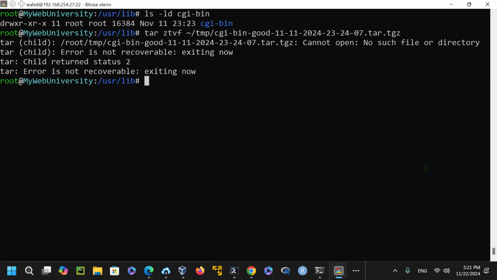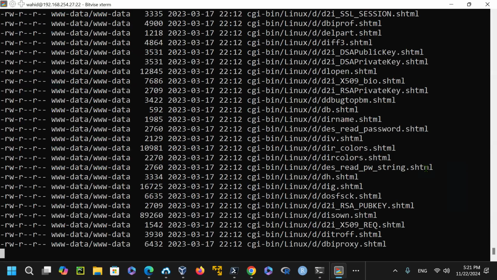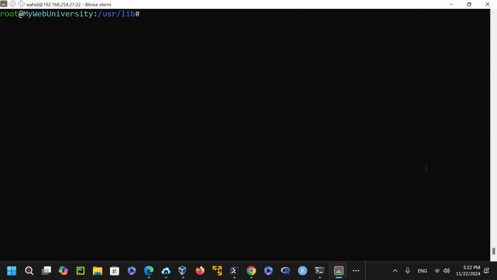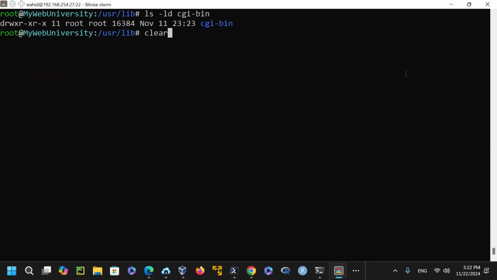Let's see, why cannot open, no such file or directory? The tilde was not understood. So I'm going to say tar this one /home/Wahid/temp/... and now you see that it is reading it. Which means I could just say ls -ld cgi-bin, dated November 11. I'm going to update that one with all the content of these files.